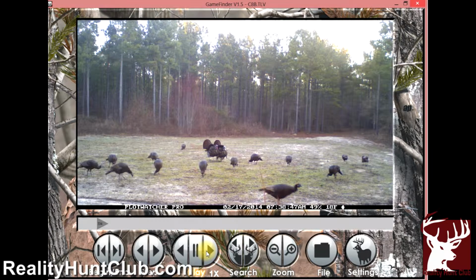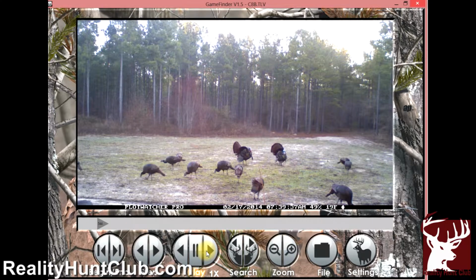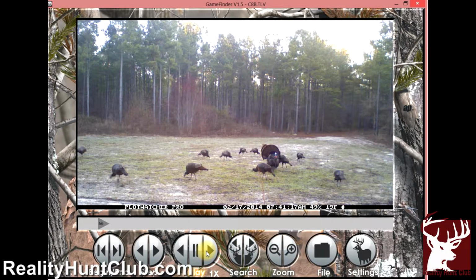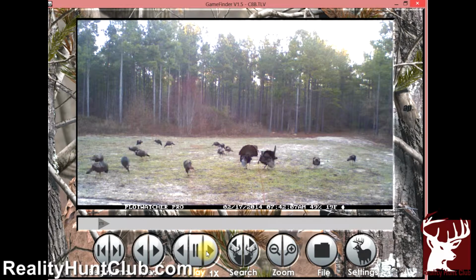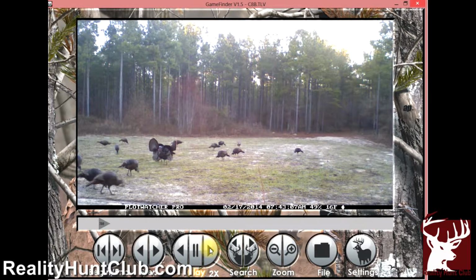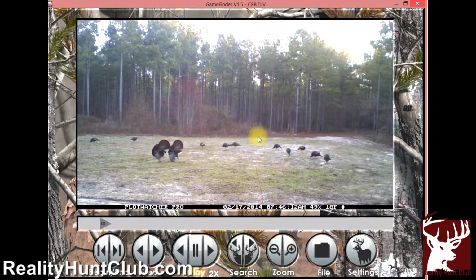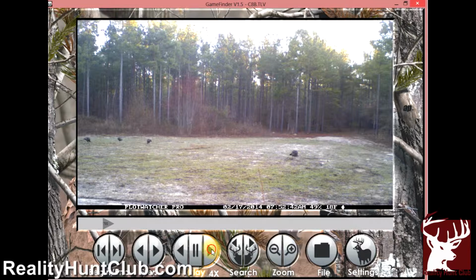The boys are showing out, but the hens are still grouped together. And this is February 17th, so this is pretty early. So, if they were all the way across on the other side over there, you could get them with this time-lapse camera, whereas right now that's too far from a trail camera to pick up with the motion detector. So you're talking about a powerful tool.